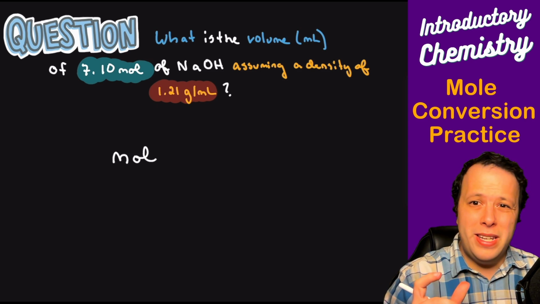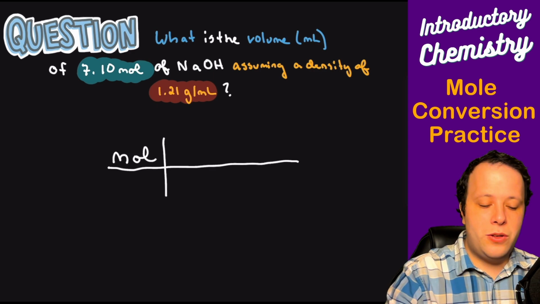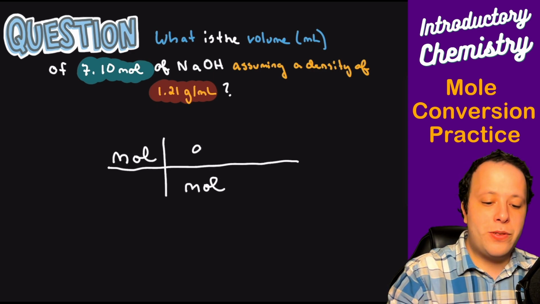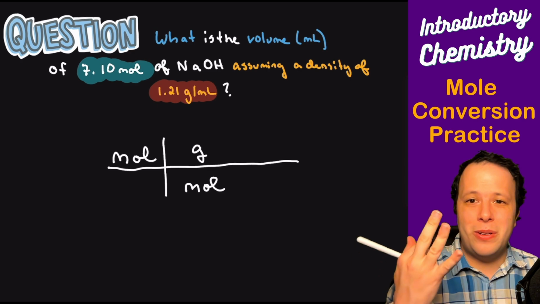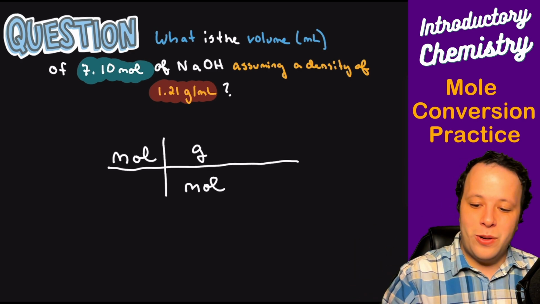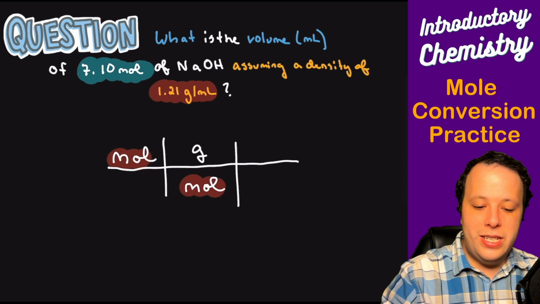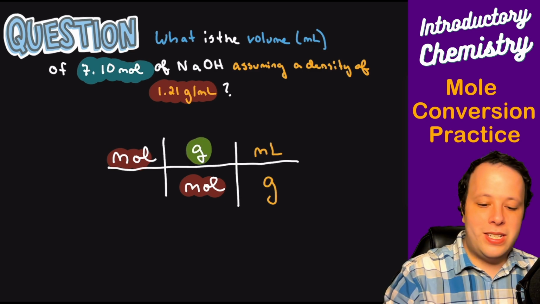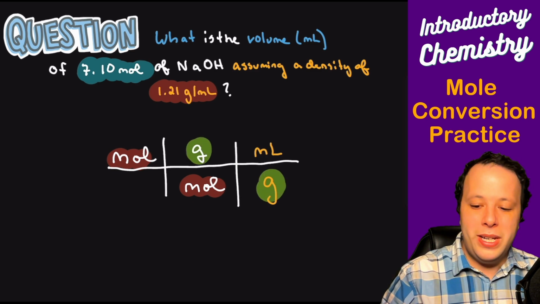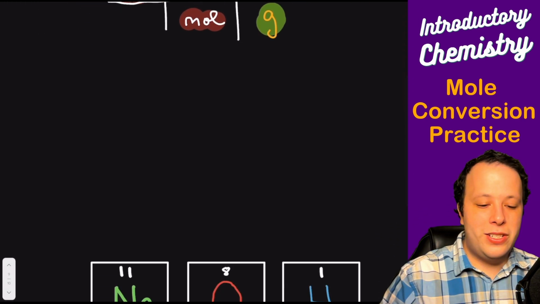So what's the commonality behind those two units? Well, one thing that we can do is we can convert this to grams, right? Because we have molar mass, Avogadro's number, and mole to mole ratio. Those are your three choices. So if we can convert this to grams, then we can use the density afterwards to bridge the gap to milliliters, right? So then that's going to give us the units that we want.